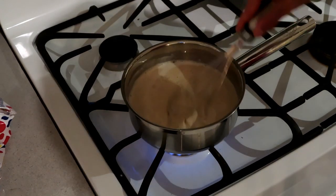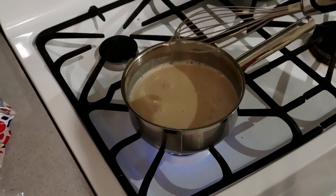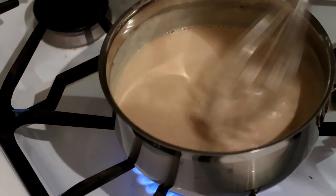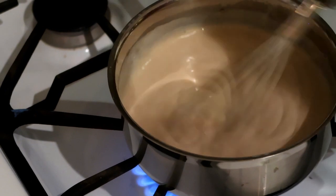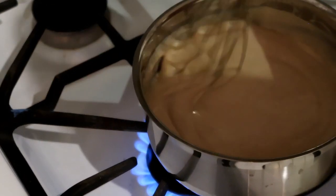You'll know when you're done here because it'll get really thick all of a sudden and it'll start to bubble and then you're done there. Oh yeah, there we go. Just like all of a sudden it turns into like, you ever made instant pudding, you'll know what I'm talking about. When that cornstarch just hits that breaking point where boom, it's pudding. That's what happens with us.